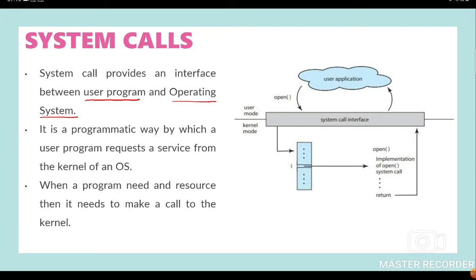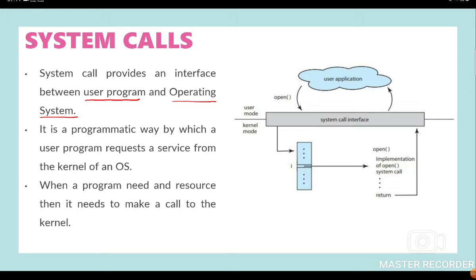System call is the actual thing that is placed in between the user program and the operating system. In the basic definition of operating system that we have studied, between the user and the hardware we have an interface called an operating system. But the system call is what makes those things actually happen. It is basically an interface between the user program and the operating system. The user is writing and executing the user program, and whatever communication or management takes place between the user program and the operating system is taken care of by the system call. Just remember, it's an interface between the user program and the operating system.